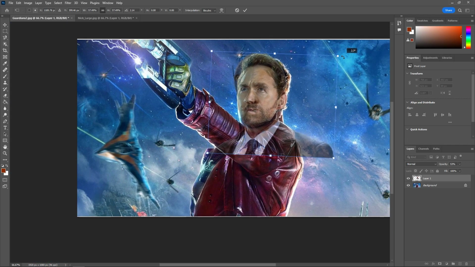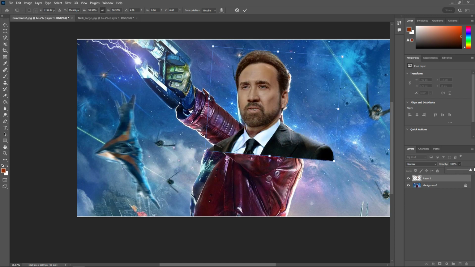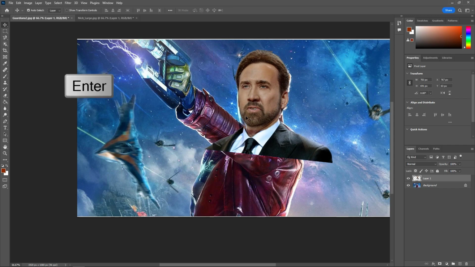Again, it doesn't have to be perfect, but we're just getting it close. So I want it maybe a little bit bigger. I'll go ahead and change my opacity back up to see what that looks like. We can always change that later, but once we start painting, it'll be harder to do. So it's important to get this step fairly close to right. I think we're going to be okay if we match it like that. Again, we could rotate it even a little bit more. I'll go ahead and hit Enter.